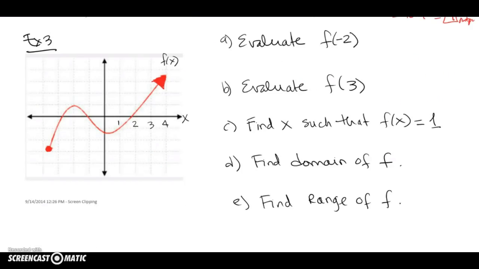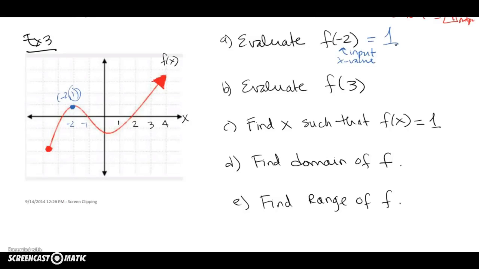In a graph this time. Part A says evaluate f of -2. So again, the input is -2, and now we have to go to the graph and pull out the output. So the input, or the x value, is -2. So I'm going to go to the x value of -2, which happens to be right here. If I stand there to get to the graph, I go up, and that ordered pair is -2, 1, it looks like. So the output that I'm going to pull out is 1. At -2 x coordinate, the y coordinate, or the f of -2 value, is 1.